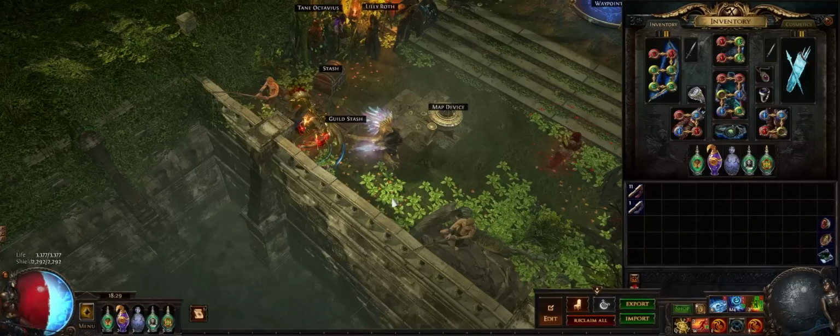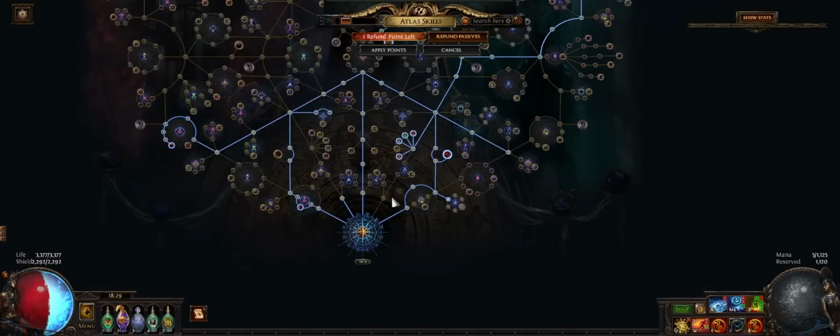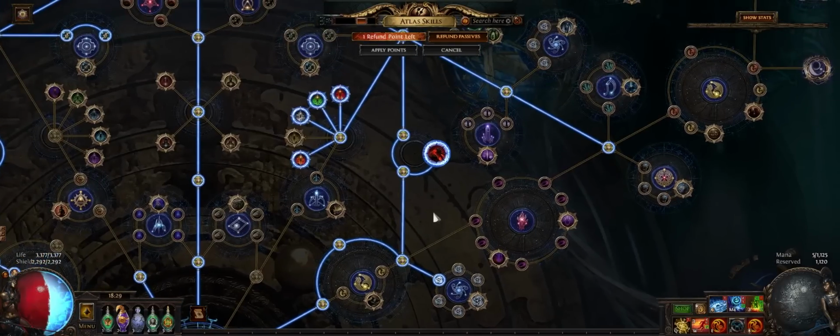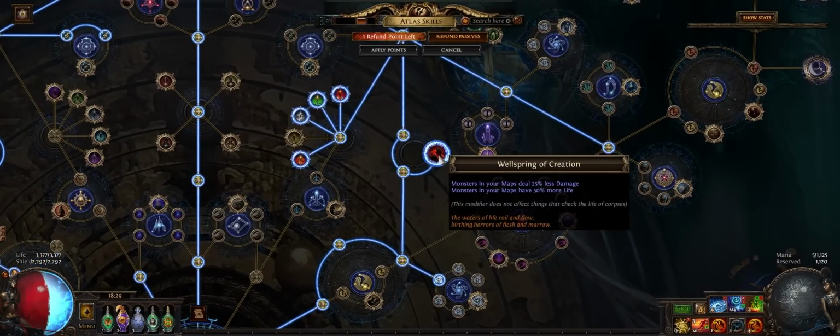One other benefit is if you are mapping with this build, if this is going to be your primary build, you can take Wellspring of Creation. Since we're dealing so much damage, we really don't care about the monster life, and we can just take 25% less damage from all monsters. Taking this node, honestly, I've barely died in maps ever since I wised up and spec'd into this.